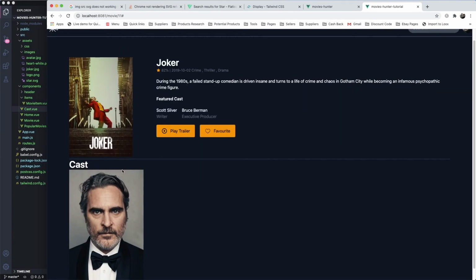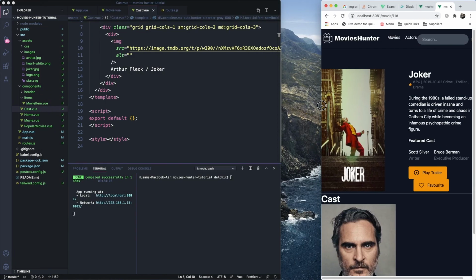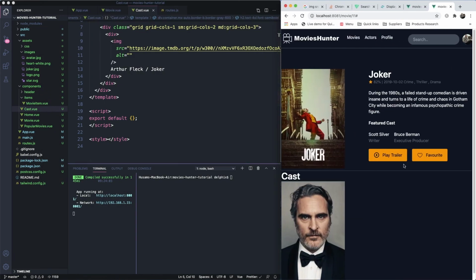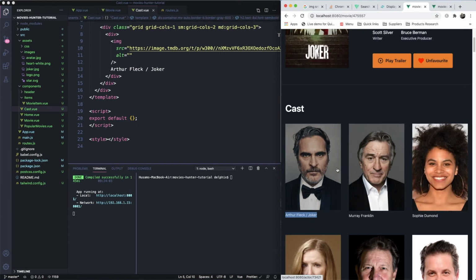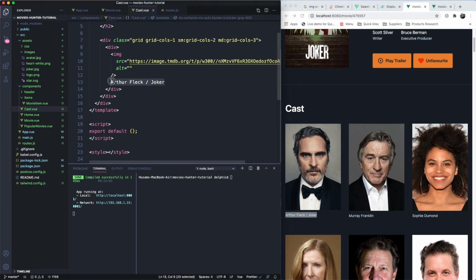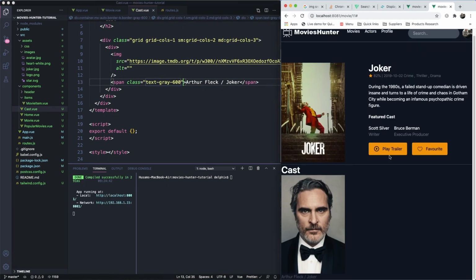Okay, and in the next lesson we'll continue to design. We have done the cast, and let's change the font very quickly. So the font, I believe, is not nice, so let's make it class text gray 600 or something. 600 is very dark.